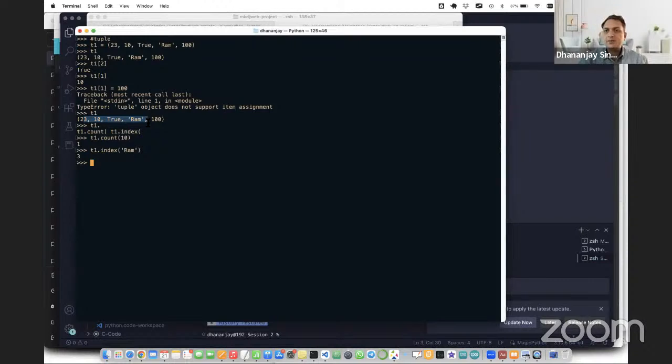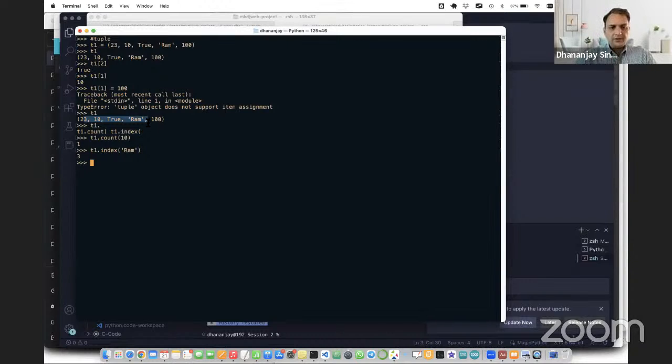Tuple is actually immutable. It works in pretty much the same way as list, but that's the only difference. Now, you may have requirements where you want your tuple to be immutable, right? Even though functionality is similar to list, you may want your collection to be immutable, and that's where tuple comes in beneficial. Okay, so we will look at the usage of tuples also.